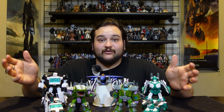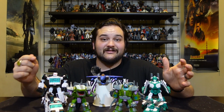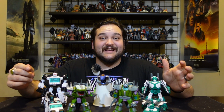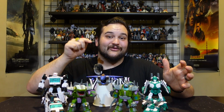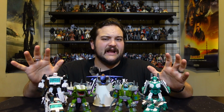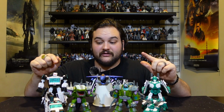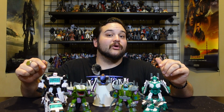So 25, 25, and 25, that's 3 deluxes. That's $75 plus another $30 for the Seeker, which is a Voyager class, is $115. And again, it's $77.99 before tax. So you're basically getting this dude for free. Really good value. And I think part of the reason why Hasbro didn't price it as high as they probably could have or should have is because of all of the swappable heads and the fact that I'm sure they knew that people were going to buy more than one of this pack.